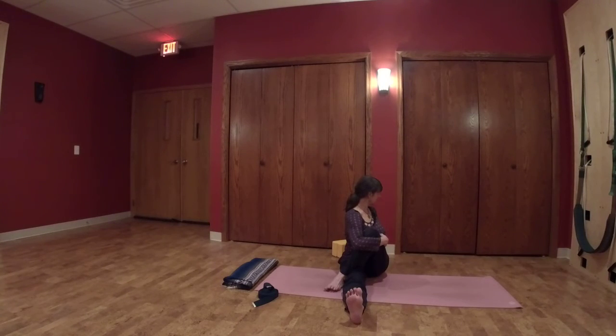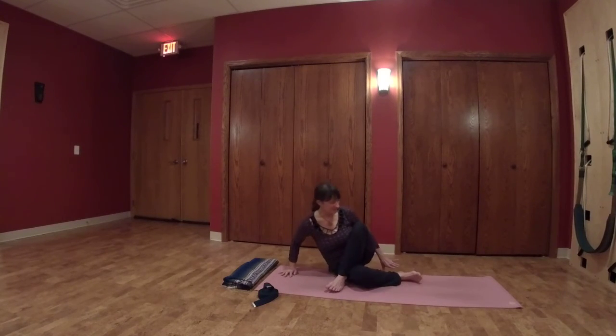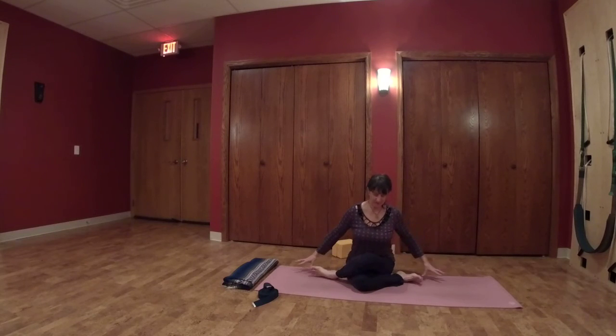With your next inhale, release your twist, shift your weight towards your right hip so you can bend the right knee. Stacking the legs, knee over knee. Bring your hands to the outside of your hips.